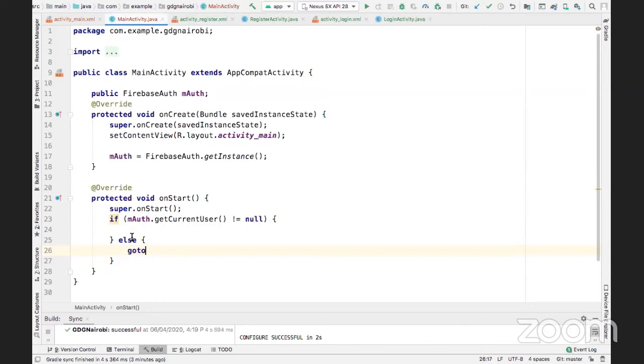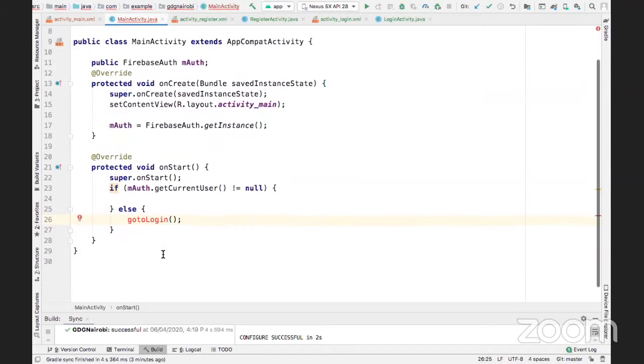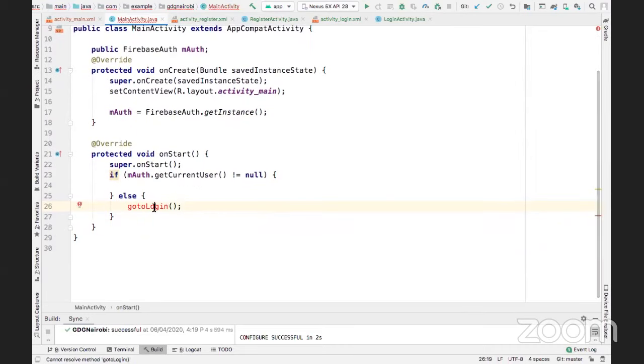So I'm going to just say goToLogin. This is a method I've not created. But the way Android Studio works, I can just come here, put the cursor on that method and hit Alt Enter and select this first option, create method. So Android Studio has created that method for me.